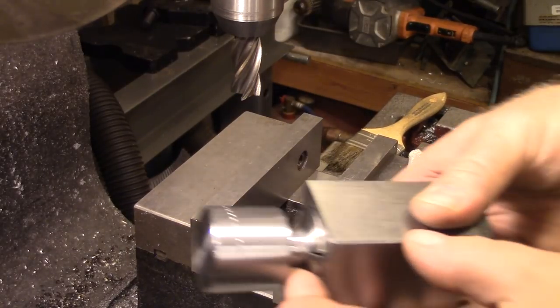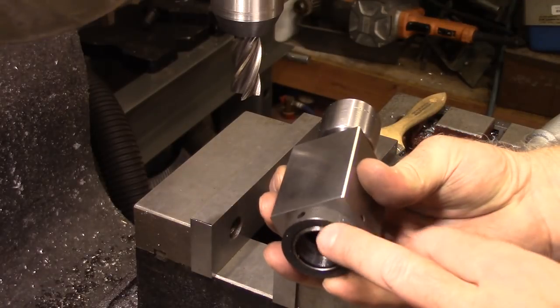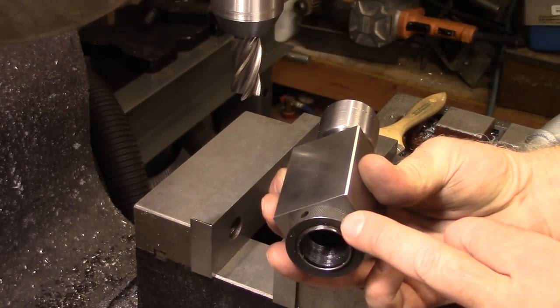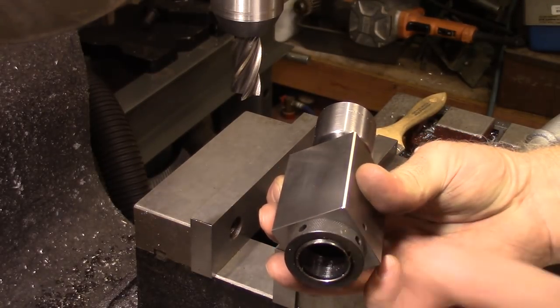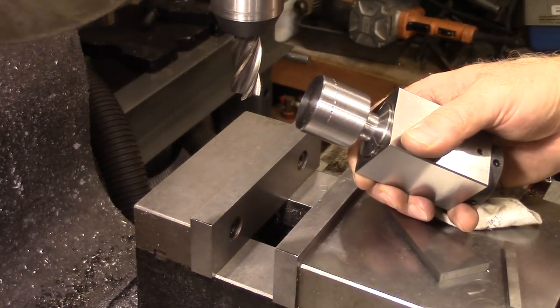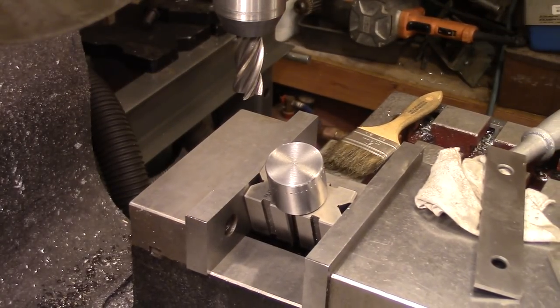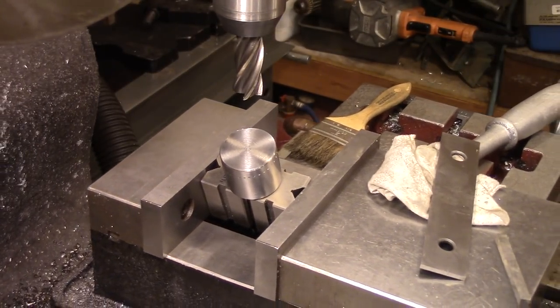Okay, so that was slightly tragic. I think the problem is I don't have a spanner for this back here. I'm going to have to make one, so I didn't get it tight enough. So I'm going to just take this and put it in a V-block and start over. Okay, so now I'm set back up. Hopefully I'm tighter, and we'll see what we can accomplish here.